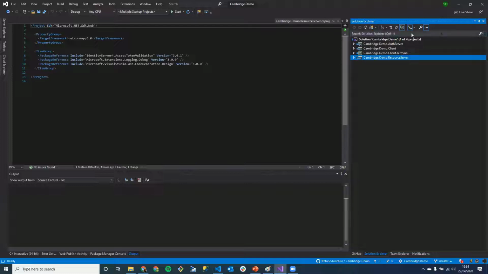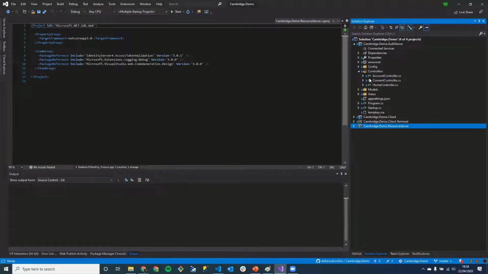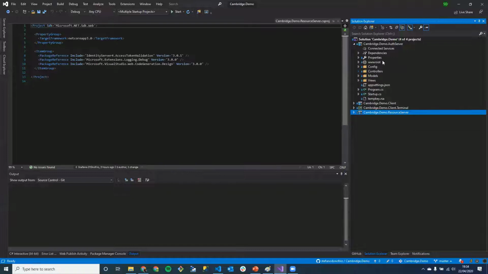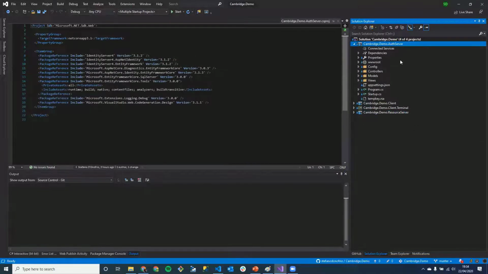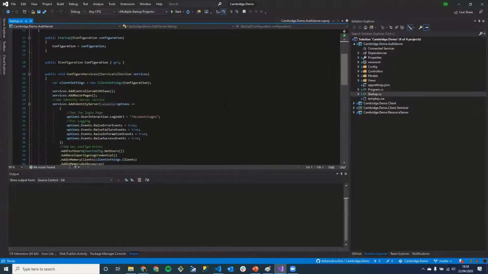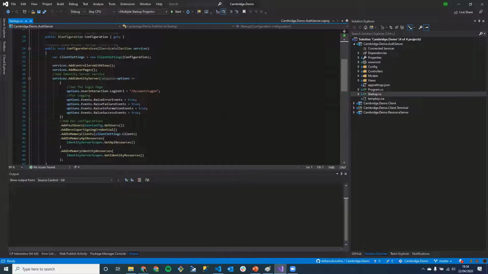Now, let's see how the authorization server is implemented. One thing I would like to mention is that IdentityServer acts really like magic. Sometimes it's really not necessary to have plenty of code.